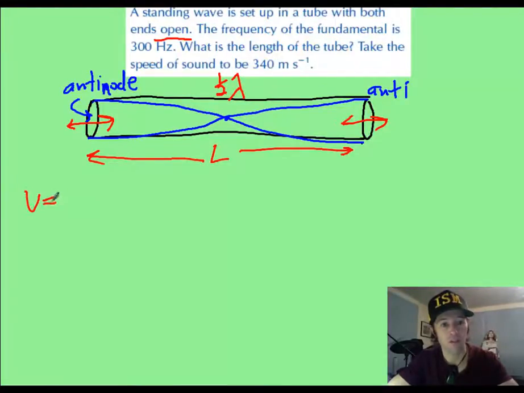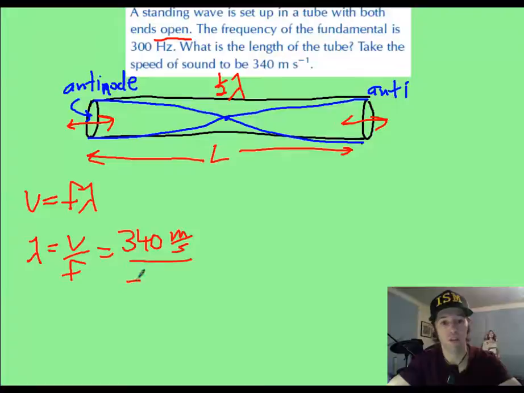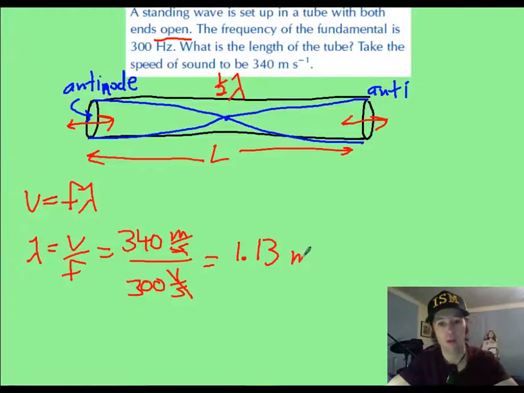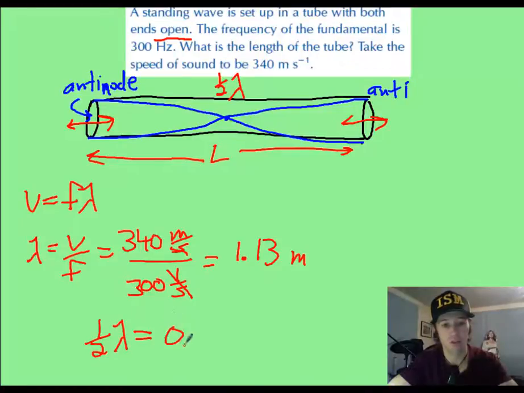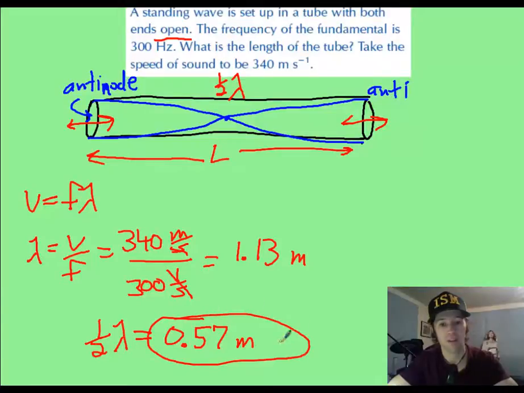So let's find out how long a wavelength is using V equals F lambda, where we can say that the wavelength is going to equal V over F, which we put in at 340 meters per second over the 300 hertz. Seconds go away. We end up with 1.13 meters. So all we need to know is how long is half a wavelength. So that's the length of the tube that makes the resonance occur, and that's going to be 0.57 meters. That is it.